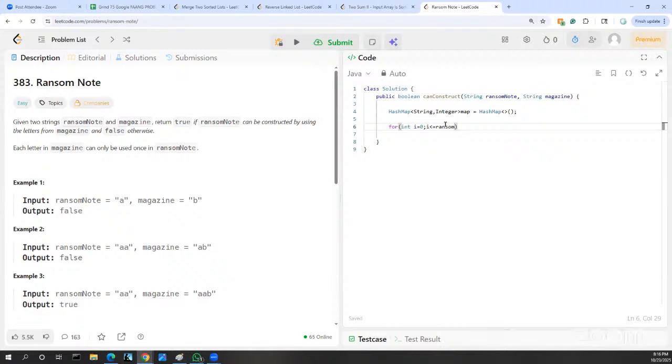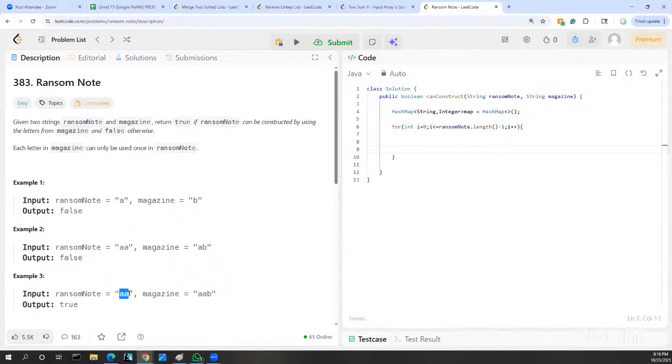So I can say ransomNote.length. Since this is a string, I'll have to put two round brackets. Basically, this is a function from the string. If it's an array, I don't need to do that. Okay, that's how it is in Java. And I can do i++. This will take me all the way to the end of the ransom note.